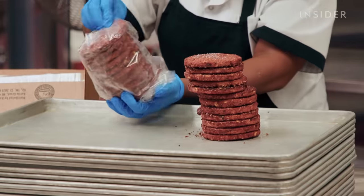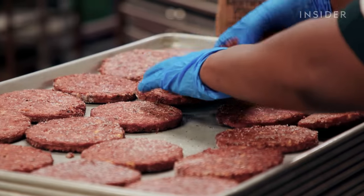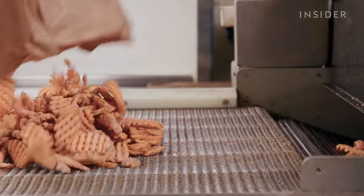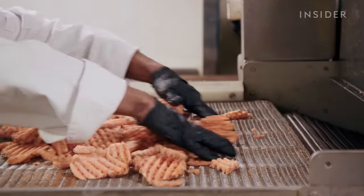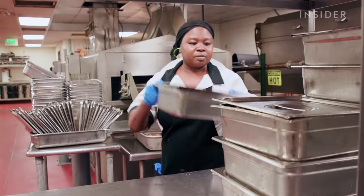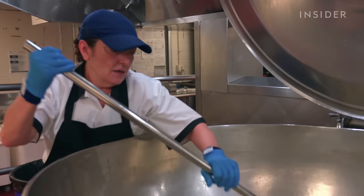Prepping the burger patties for 4,000 cadets takes about 4 hours. Cooks start by laying out the pre-cooked patties on a tray before moving them into the oven to heat up. In another part of the kitchen, cooks work together to feed 1,700 pounds of waffle fries into the deep fryer conveyor belt. As the fries exit, they are immediately put into pans that are later loaded into hot carts. Meanwhile, vegetables are boiled and seasoned in two 100-gallon kettles.